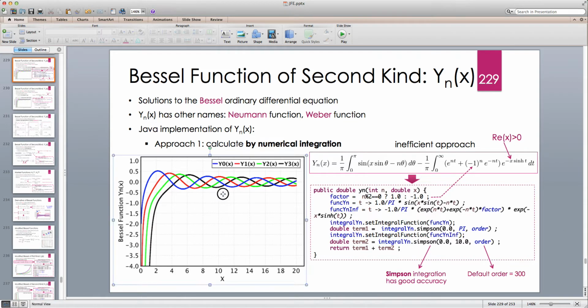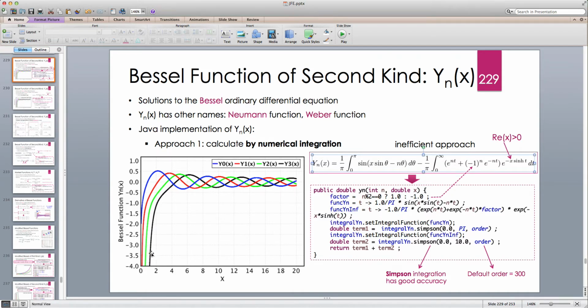All right, and here are the plots of y0, y1, y2, y3, and as you can see, we see these oscillations as x increases. So they behave like sine and cosine functions, as we expect. Any Bessel function should exhibit these oscillations for large numbers. They get closer and closer to sine and cosine, and you can see it even here. If x gets very large, we can drop this integral because e to the minus x sinh of t decays very rapidly. We end up with 1/pi times the integral from 0 to pi of sine of something, and this is more like the sinusoidal behavior, this oscillation.